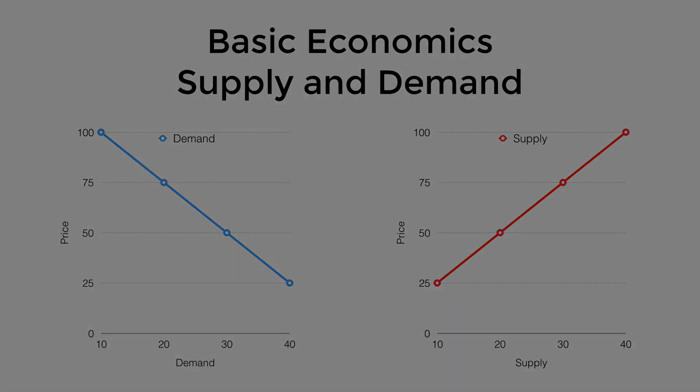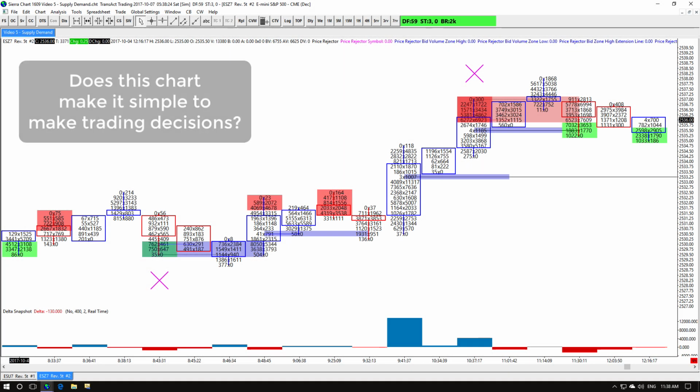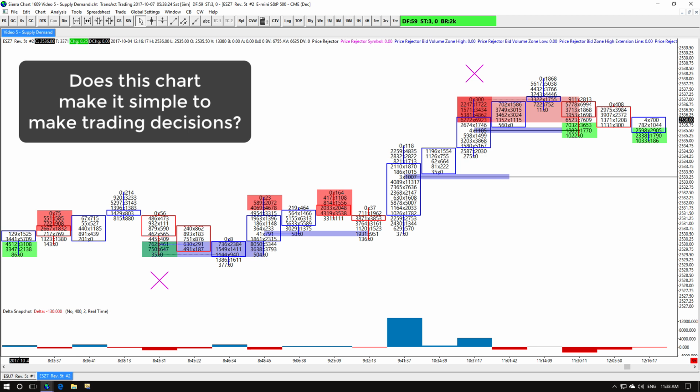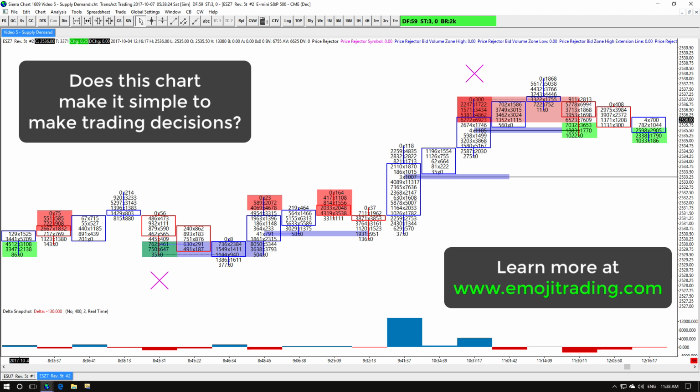One of the keys to successful trading is keeping things really simple, and I find that by not using the terms support and resistance, and certainly not using lagging and arbitrary price-based indicators, but rather always thinking in terms of, if we're at a given price level, are we experiencing supply or demand? Then in this way, we get a really clear and simple view of the market, and this helps us make quick trading decisions, which are not cluttered by confusing or maybe conflicting concepts. So I simply use various emoji indicators to highlight the areas of supply and demand in the market, and I look to trade in the direction of the supply and the demand.